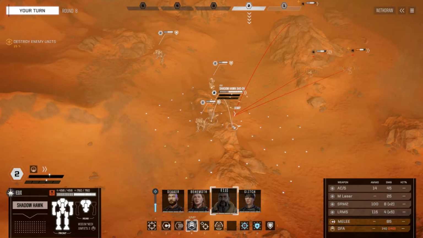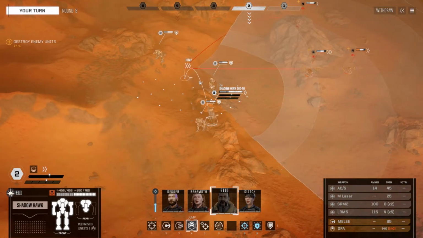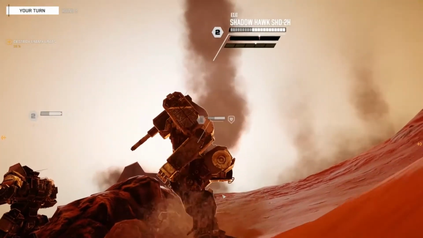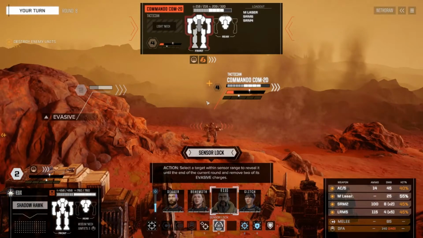So instead, we're going to move here. But we just want a maximum evasive without getting too much out of the action. Oh, that's pretty good. So EG will go here. EG's going to sensor lock the front commando. Yep, there we go.